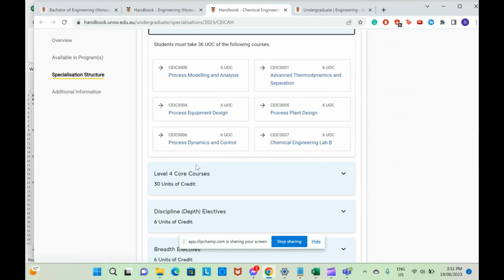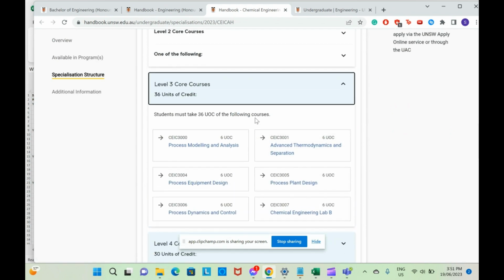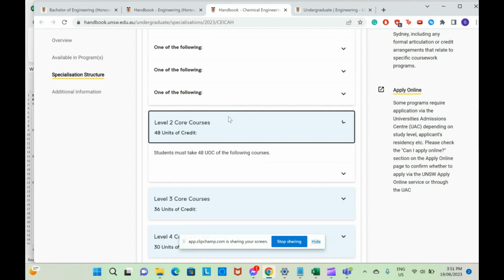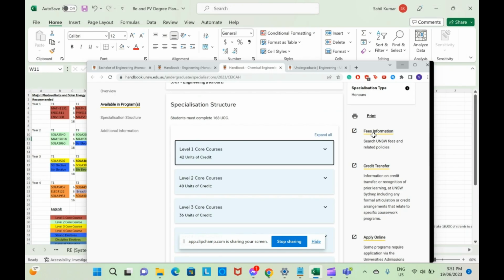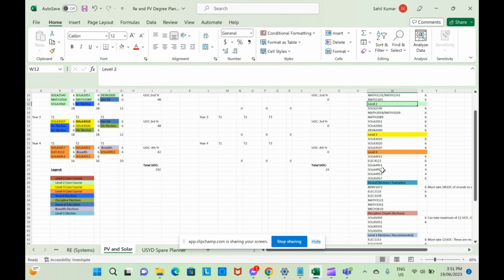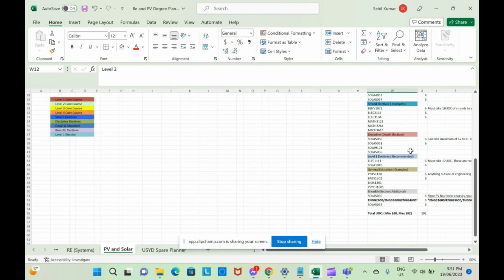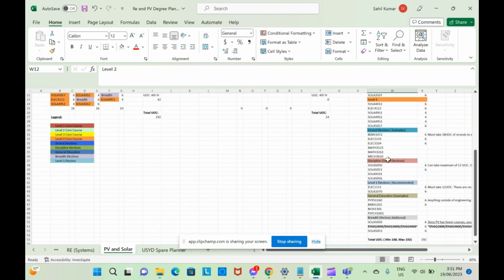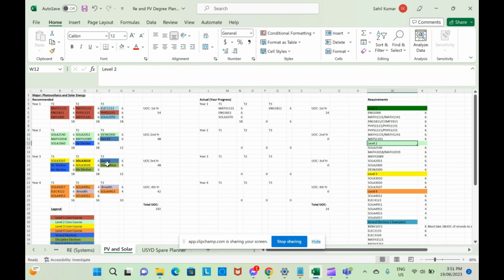But you can see here, to find the courses that you want, it can be a bit of a hassle to always open this up and have to click on the core courses. So it's useful to have them all written out here. So I recommend writing them out, your level 1 core courses, your level 2 core courses, all the way down to any electives you have to do or any gen eds if you have to do any of those. And essentially from there, you just write along as you go.